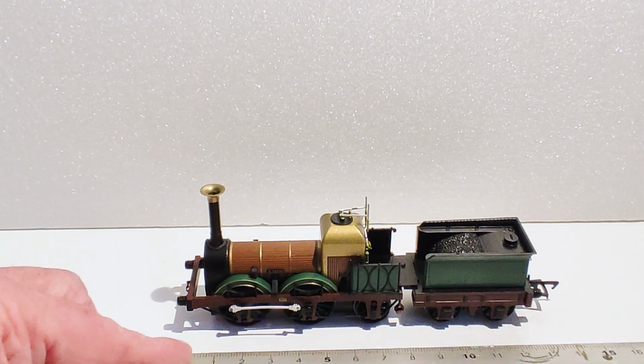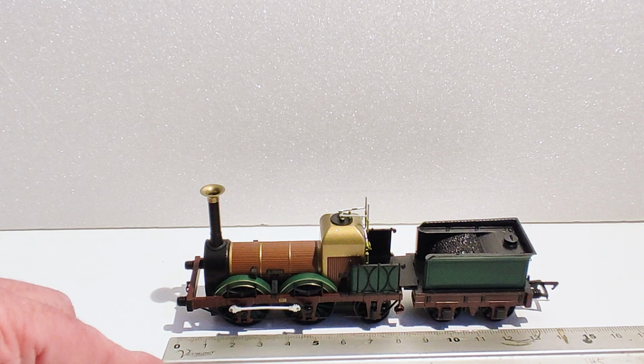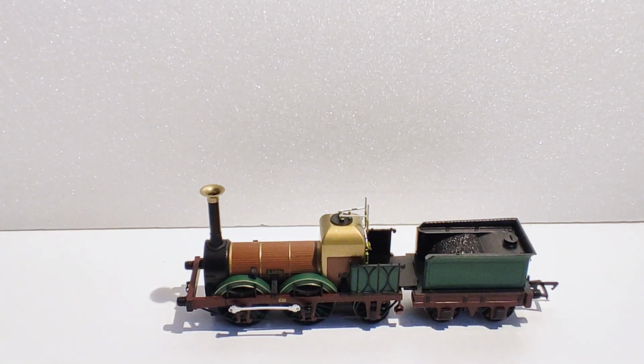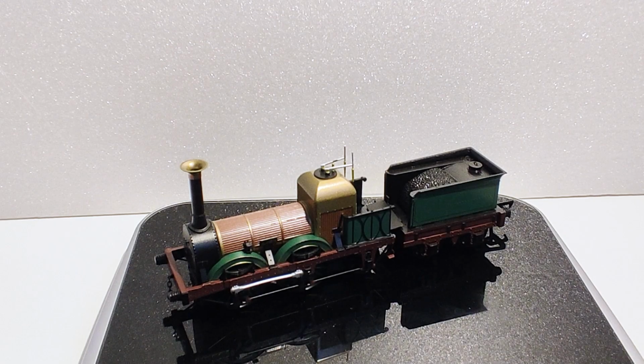How does it measure up? Grand total, buffers to buffers, 13.4 centimetres. But one of the things that strikes you as you get it out, it feels quite weighty. So let's see how much. The scales now tell us it's 177 grams.